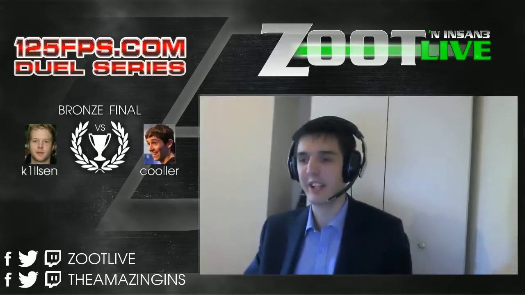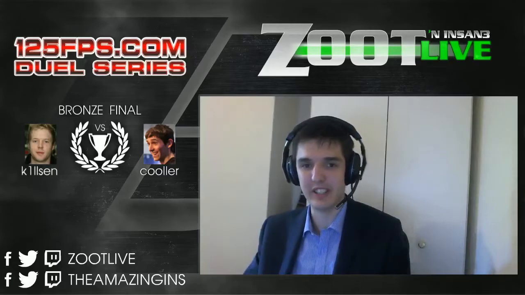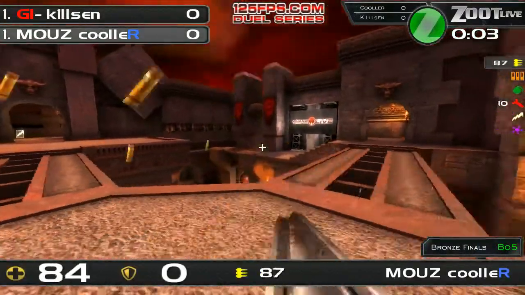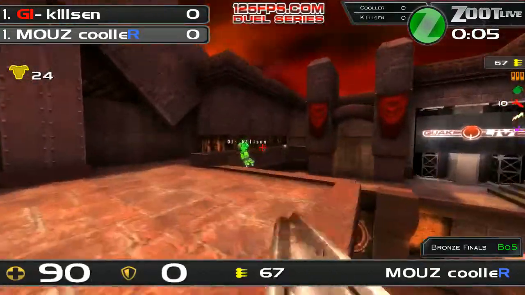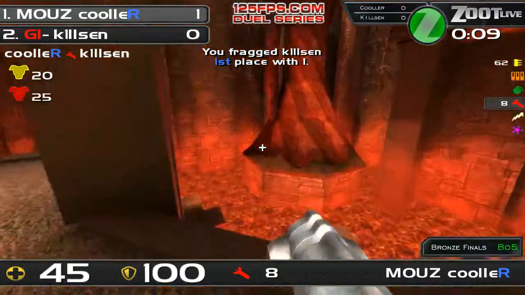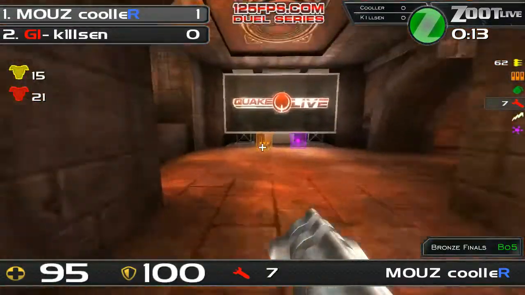Anyway, guys, we are going live now into map number 1. It is the bronze finals here, 125 FPS May League style, in fact. And right off the beginning, Cooler is going to be getting that rocket launcher. Killson's already grabbed yellow, and it takes a rocket in the head. There's a little bit of splash, and frag number 1 for Cooler. And that was fast. Yeah, that was fast.